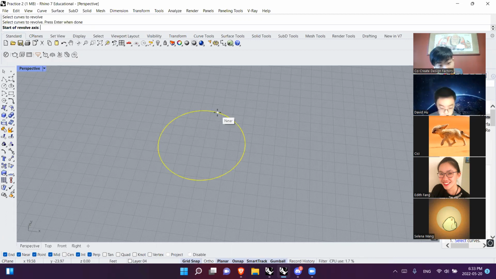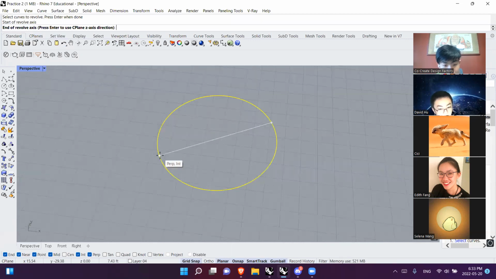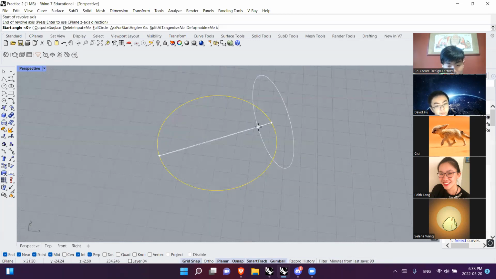So press enter when done. Then you start the revolve axis. Since this is a circle, it really doesn't matter, so I can start anywhere I want. But notice that my second point, that was my first point, has to be perpendicular, which is represented by the perp here. So now that I know it's perpendicular, this basically means the diameter of the circle.